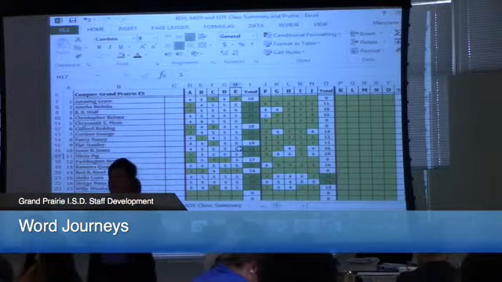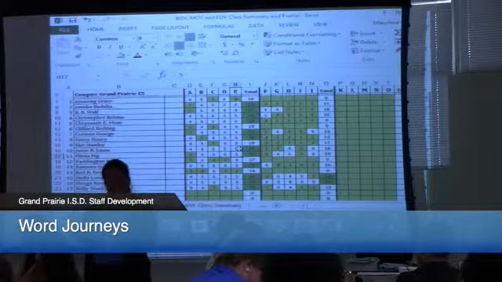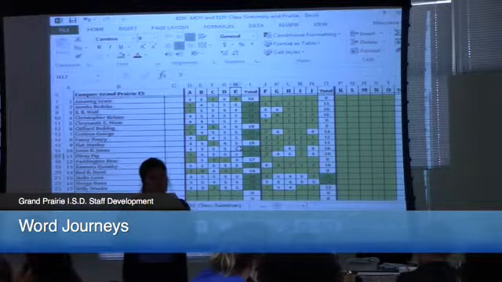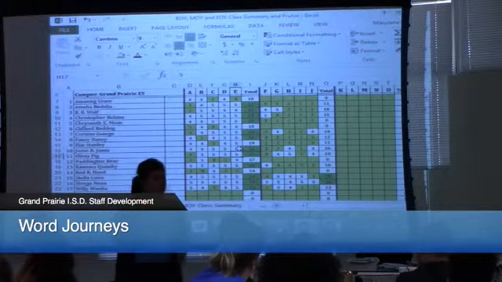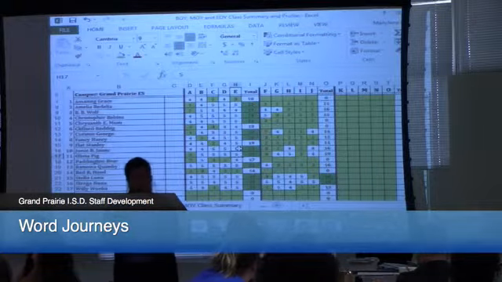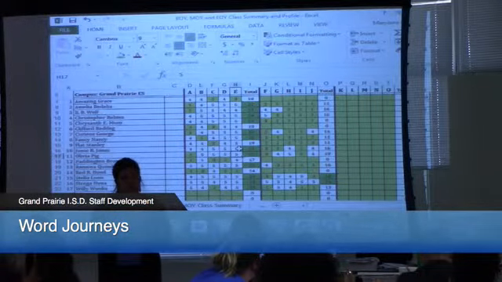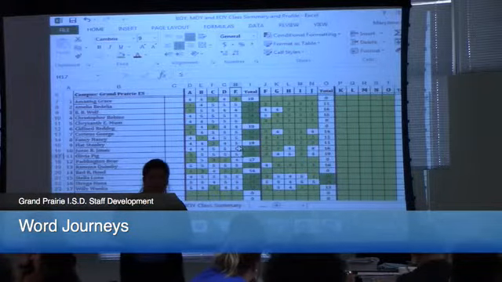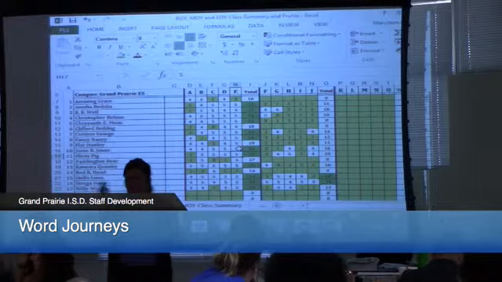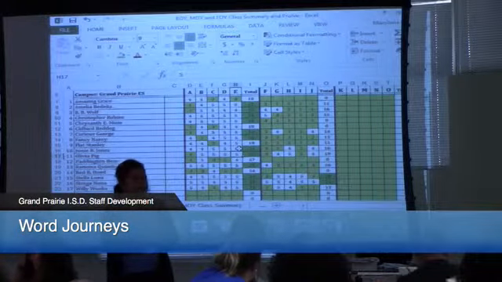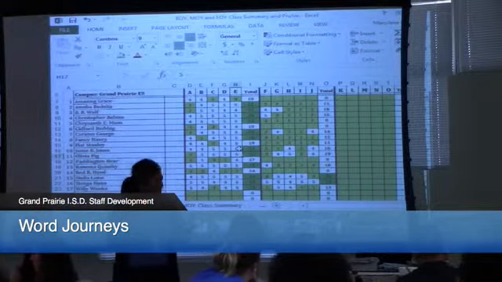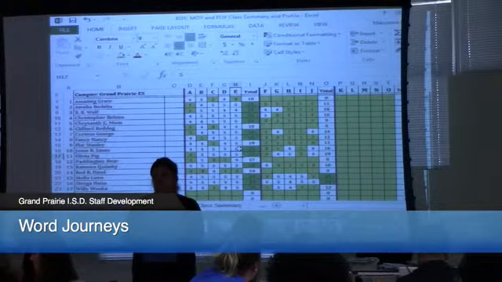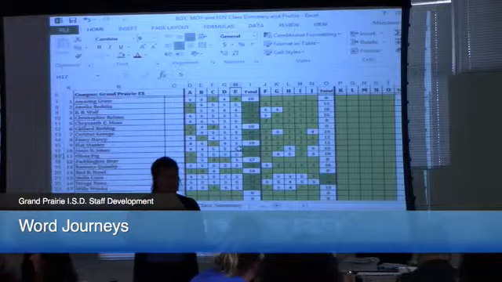The next part now is within Word. In the next couple of years, I'm going to move it so that our 3rd grade starts where they need to start, 2nd grade starts where they need to start, and we see the progression. It's going to take us a couple of years to get it where it needs to be. I know it's next year, and I'll have that conversation at that time, but looking at where the kids left off last year will give you a starting point. Probably the most critical piece of that is our 3rd grade teachers.